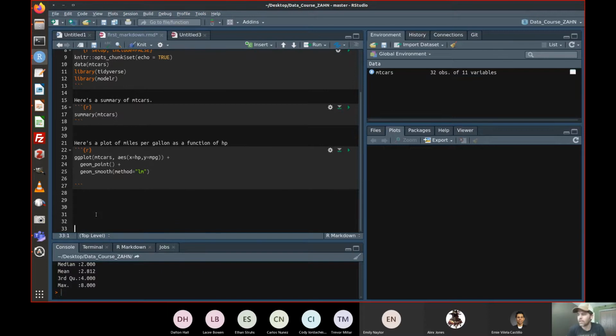All right. So make yourself a little plot in there, and let's hit Control-Shift-K again, or click on that ball of yarn. That's going to save your file and turn it into an HTML.